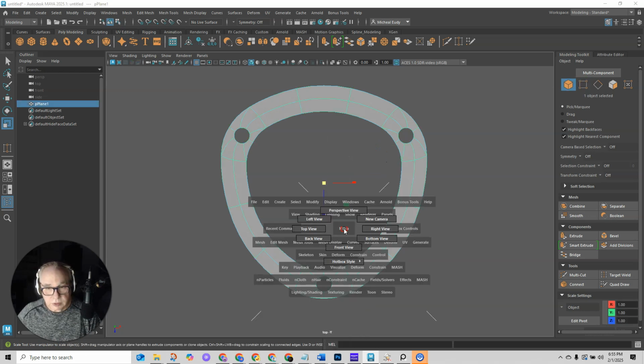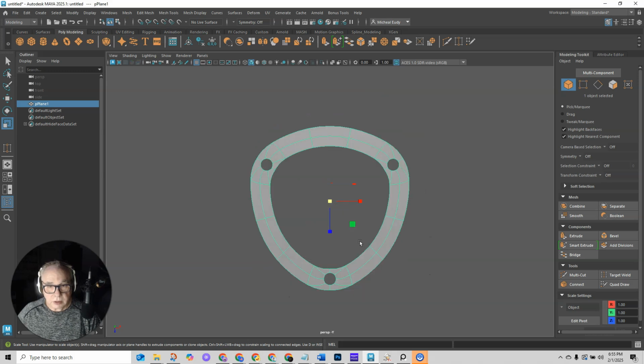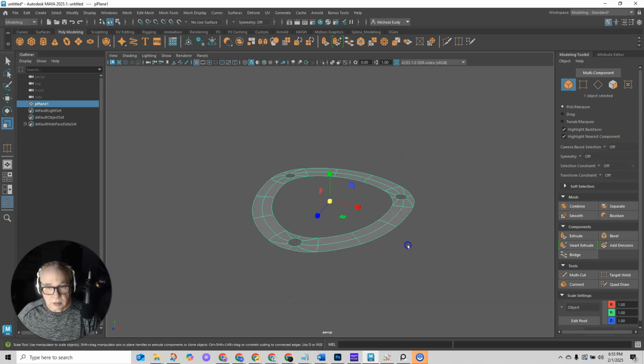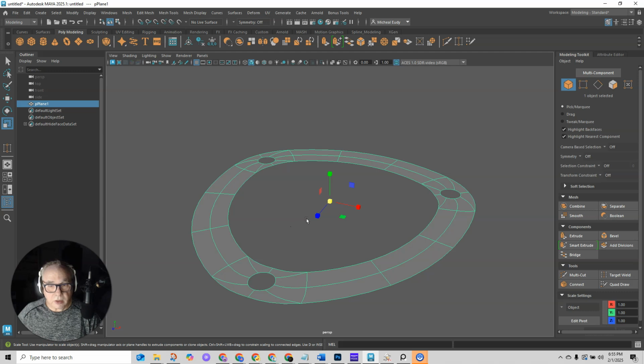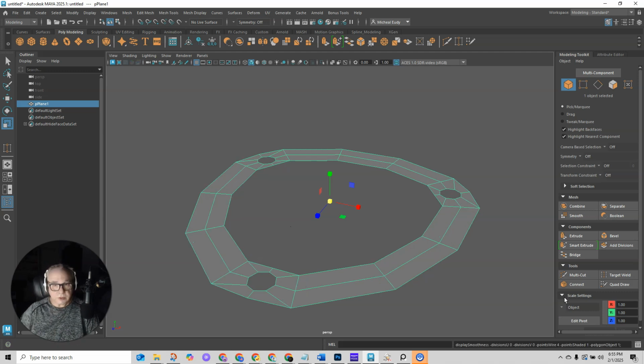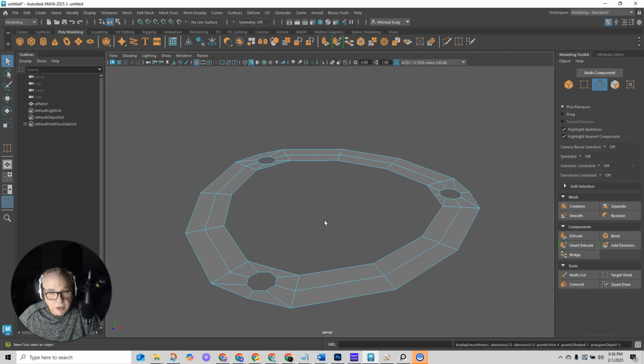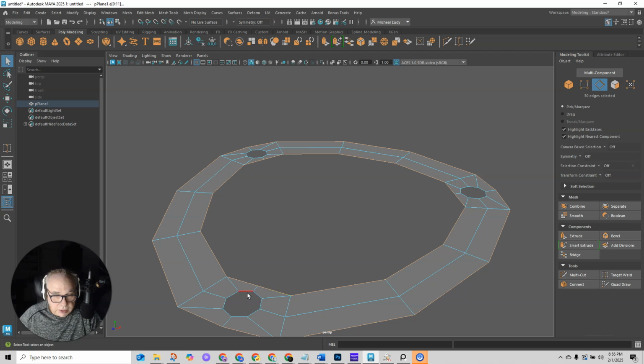All right, let's go into a 3D view now. So what we're going to do now is give it some depth. So I'm going to go to Edge. And I'm hitting Q, so I'm not in any kind of a move or rotation. And I'm going to double click here, hold down the shift, double click here, and then I need to do the same on the insides of these.